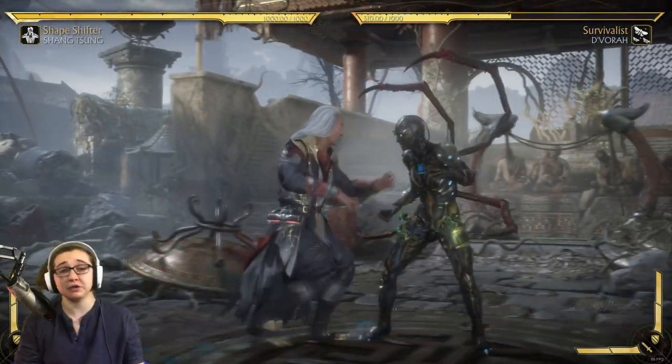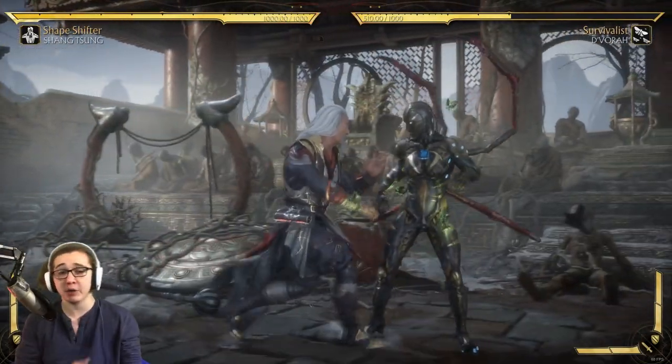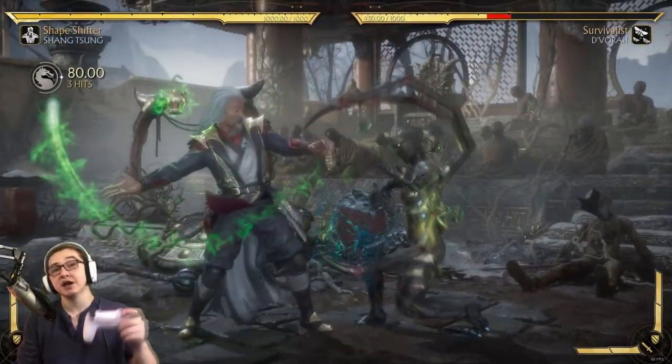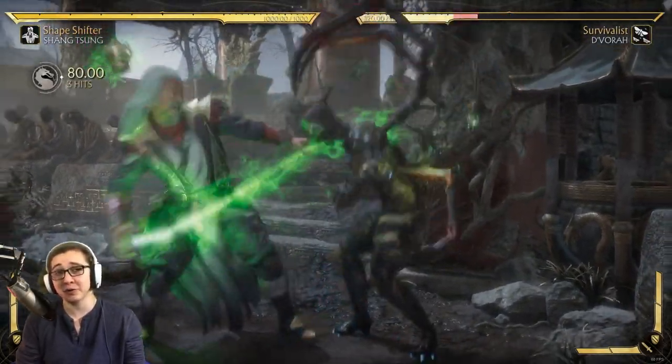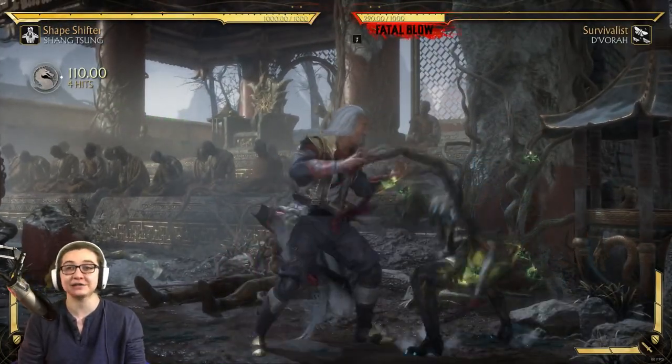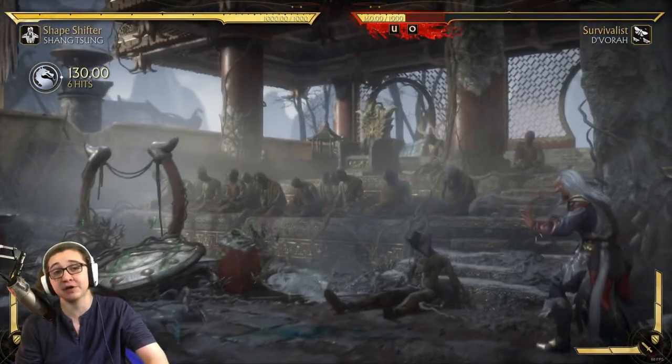Now remember folks, we do need three throws to get this brutality to work. Does not matter when they happen in the match. I'll get them all right now though, just for clarification's sake. Here's a towards throw, simple. We'll get them with one more towards throw, of course. And then last, but certainly not least, go in with the back throw. And there we go, got our criteria out of the way.